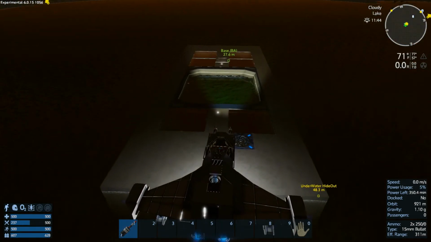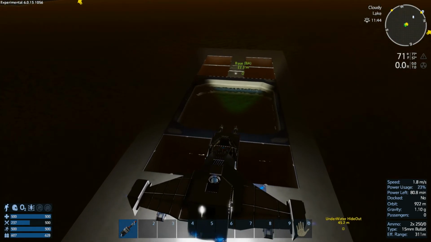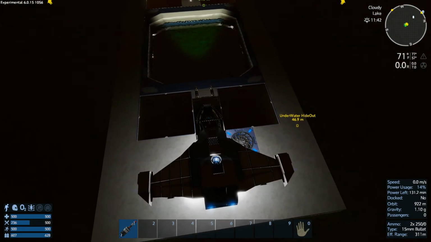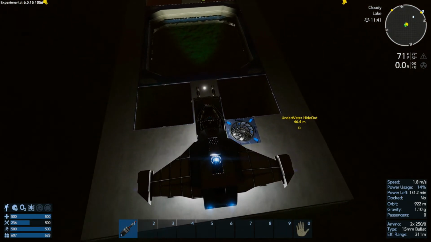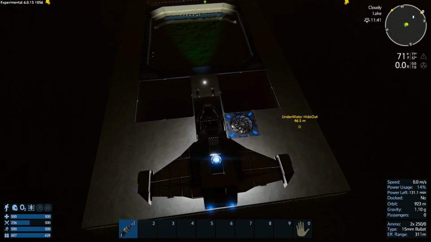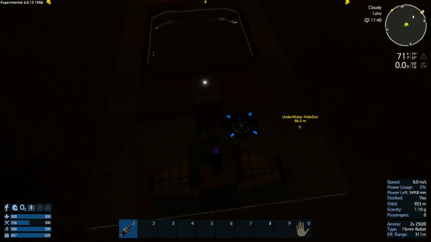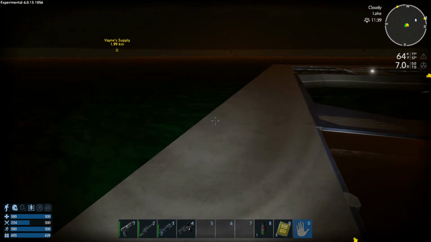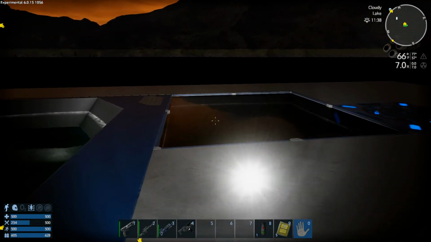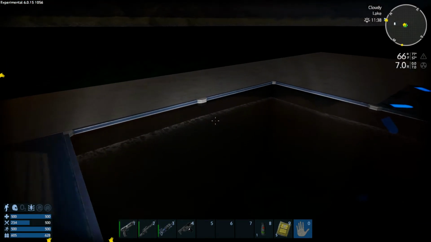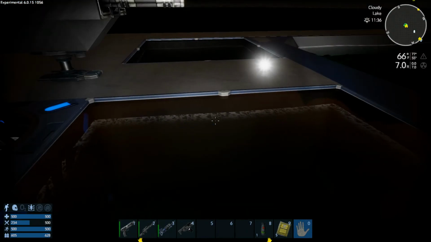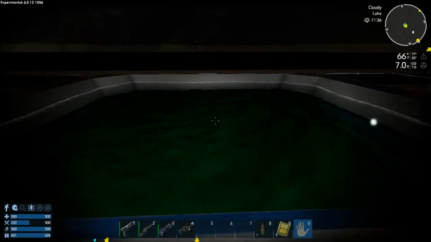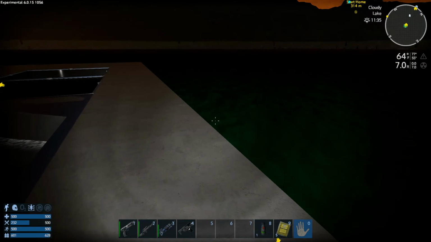So I knew it was a little ambitious to hope that the water would be removed, which I don't see why they cannot do that later as far as the development goes. I think they'll get to it, even if they give us some sort of in-game pump, because if you see here on the edges, there's a water line. So they've got airtight blocks. Now all they have to do is give us a way to remove this water and put it over here.